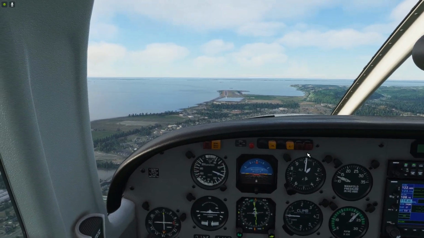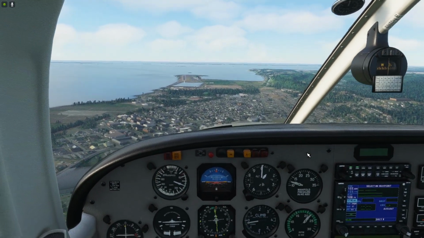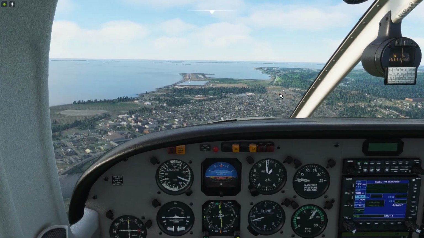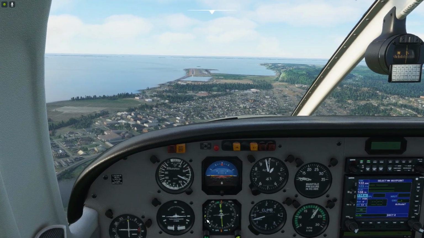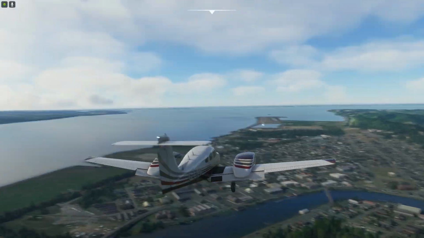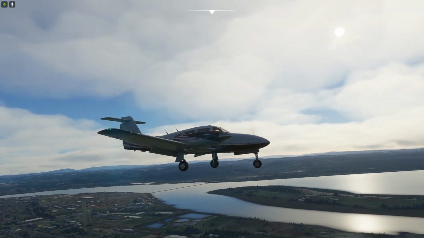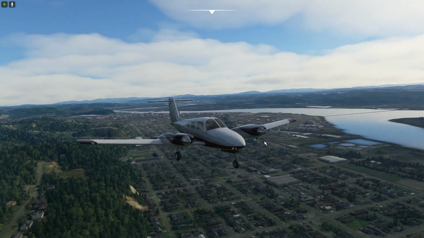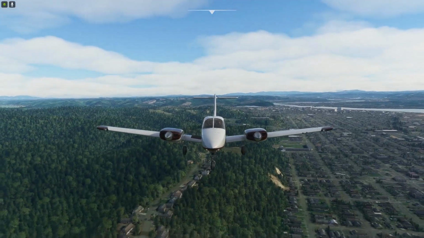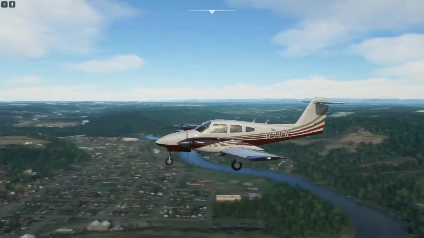Bowerman traffic, Golf Lima, India Foxtrot Romeo is on short final runway 24, Bowerman traffic. Okay, nose is going down and it's trying to hold that glide slope, so let's pull the power. There we go. Beautiful. Look at that. Fully automatic with the autopilot on, tracking the approach.